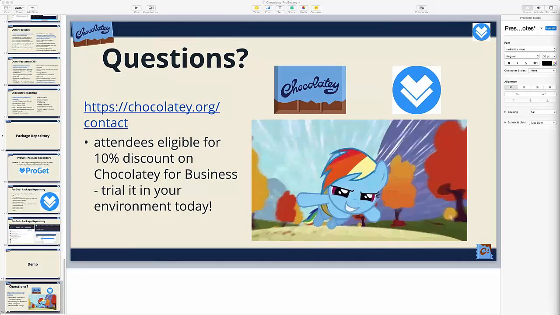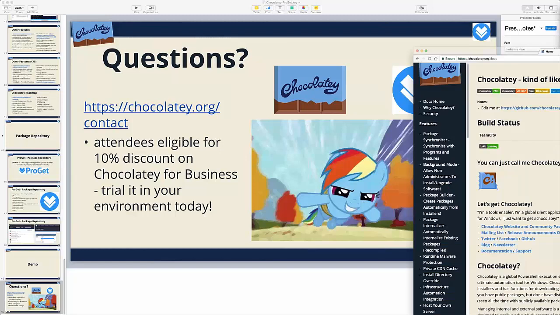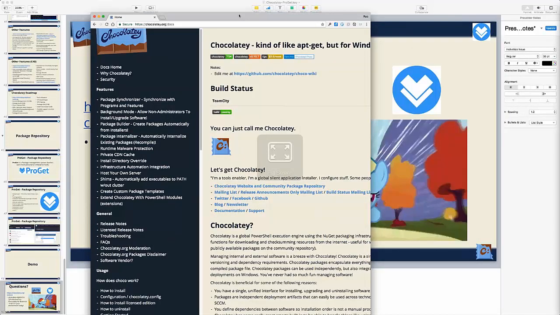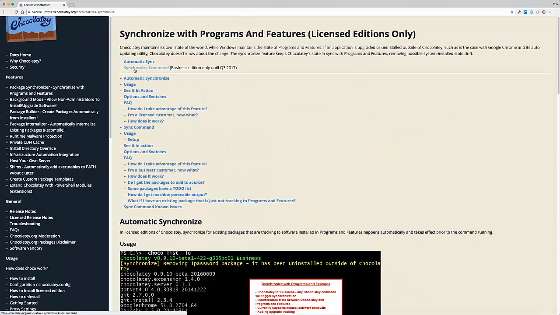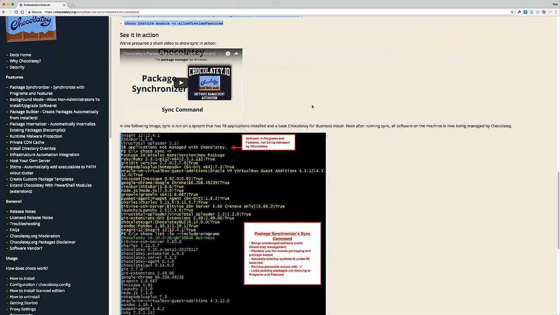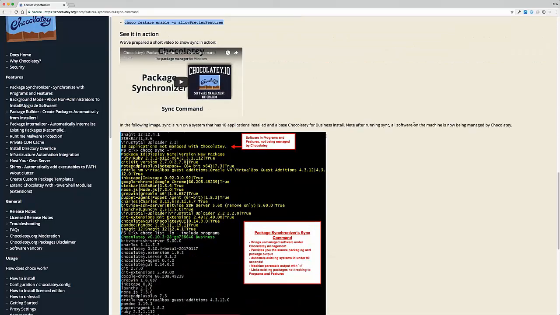How would he go about making sure that he had that set up? So in our documentation, I'm going to head over here and bring this over. We can see the package synchronizer, this sync command, the usage and the way to set it up. All you need to do is ensure you're on the business edition and turn on preview features. We're going to come out of preview features real soon. There are a couple of interesting little quirks in there, however, it does function quite well.